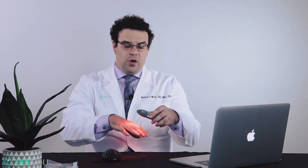The way this vein light works, these things are typically between $200 to $300. When you click the light, essentially you can actually see the veins. They light up, might be difficult to see in the camera there, but you can really shadow and follow the veins around, and then we can use it. So I'm going to do a video. In the video I've used it, as well as later on throughout the day, I'm going to do a live demo where I'm going to use the vein light as well. It's a very, very useful piece of equipment, and I highly recommend it.